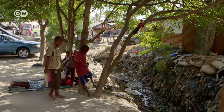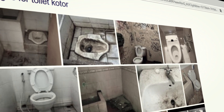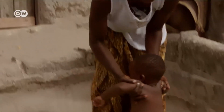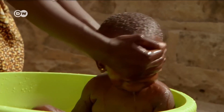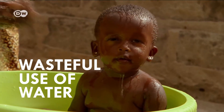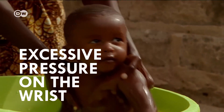One of the hygiene practices is the use of toilet equipment. Based on our survey, it can be concluded that toilet equipment nowadays is still inadequate. The use of the dipper has several disadvantages, such as being easily contaminated with bacteria because of the open space, wasteful use of water, repetitive movements to take water, and excessive pressure on the wrist.